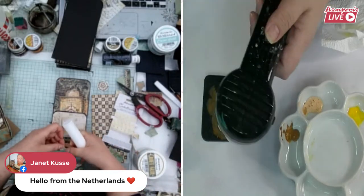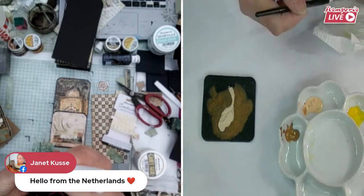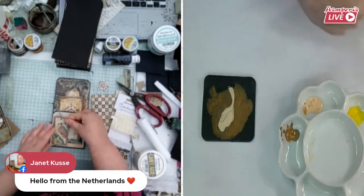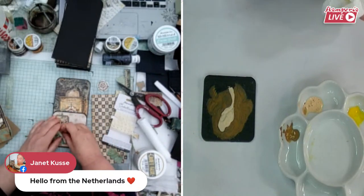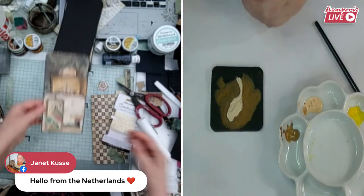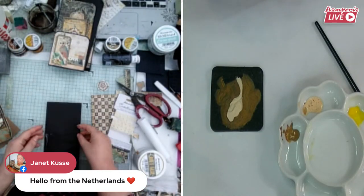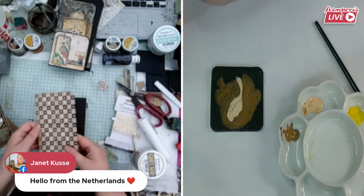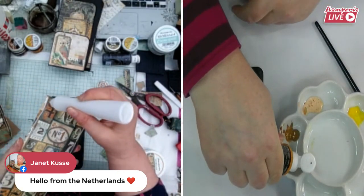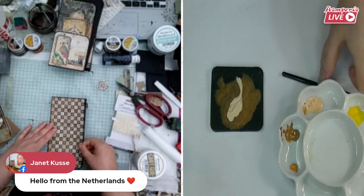The problem with doing the beautiful colouring that Rachel always does is that there needs to be lots of drying in between areas. If you just carry on and think, oh, I haven't got time, or it won't matter when you're painting adjacent areas, all that happens is that the colours muddy and mix, and you end up with an almighty mess. So it really does matter taking that time to let it dry properly before you add the next colour or the next layer that you're doing. So there we are.